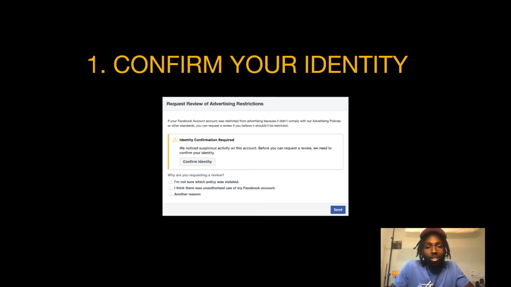But if you haven't, and this tends to happen a lot, Facebook is a robot essentially. They have an AI system. So when you run your ads, it's not an actual person checking your ad to see if you violated policy. No, it's actually an AI, so the AI bot can be wrong. Some things can trigger the AI. I've run ads for clients in the boutique space, and maybe they're wearing something that shows a little bit of skin but nothing crazy, and Facebook will flag me for nudity when that is not the issue at all.